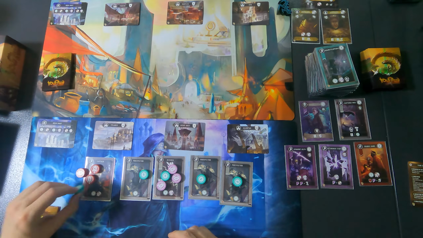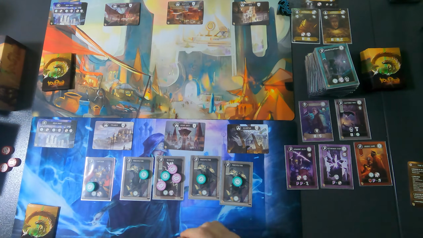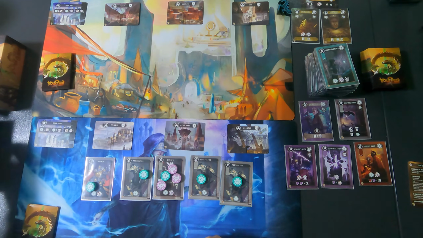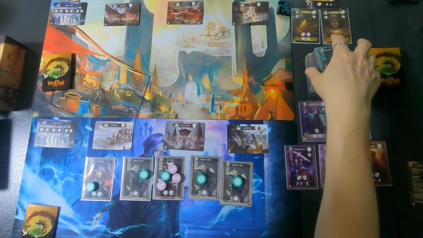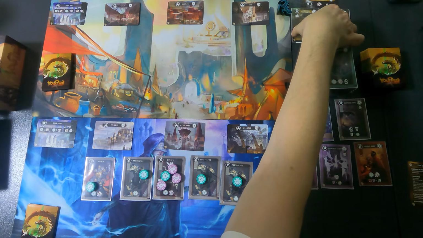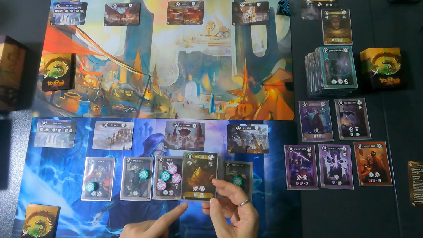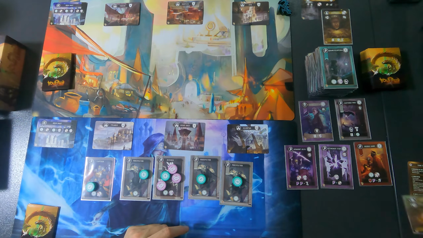So my captain, I'm going to immediately spend 3 attack. And it's going to be my discard pile, and I'm going to get this one, the crystal seed. Now the crystal seed will give me this every round. I already spoke about this, so I'm going to move this.